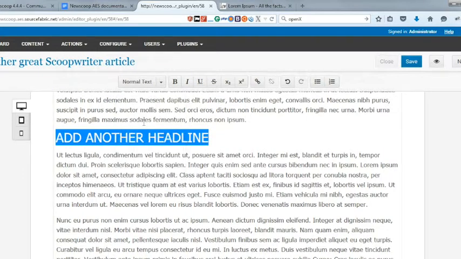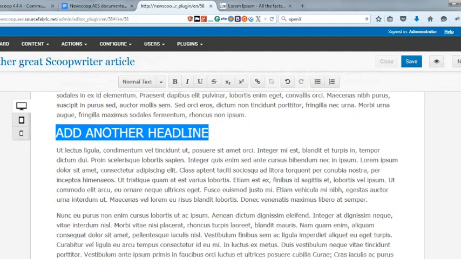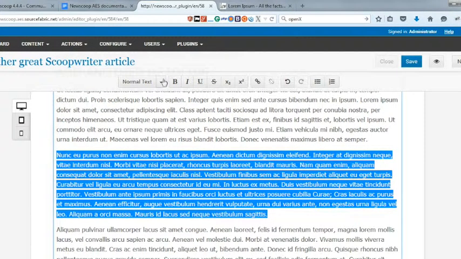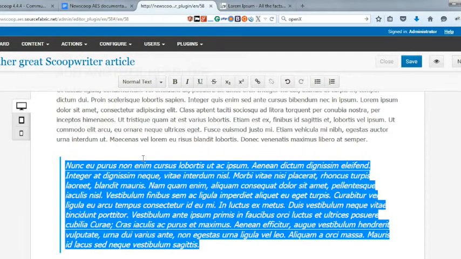We keep it as a heading 2 for now. And I also would like to show you how to turn a paragraph into a block quote. Just select it and select block quote, and here we go.